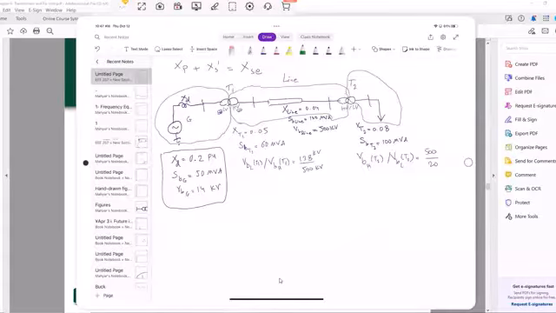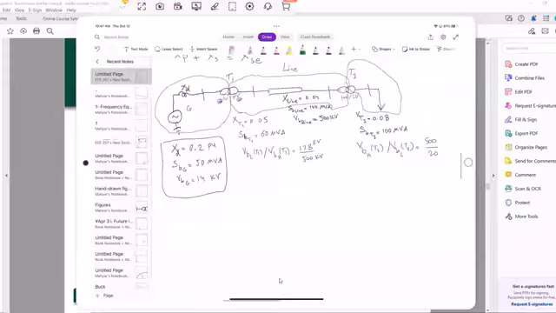Now, my question is, go ahead and try to analyze this system based on per unit. So what is the rule? We should have a common base for the whole system, right? So that common base, what do you want it to be? Let's choose it 100 MVA, okay? Which is the same base as the base of this line as well as this transformer.